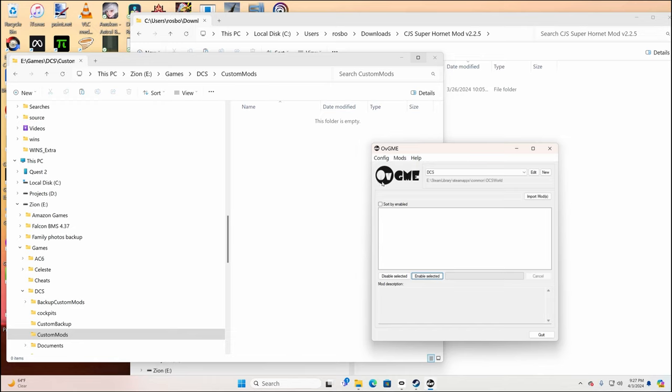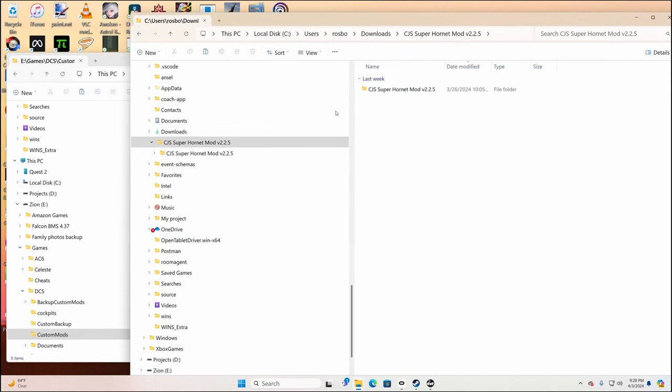Now, I think that's the number one step that people get wrong here. They want to point it at their save games folder. No, for this type of mod, it's going to overwrite DCS files, and that's the only reason I think this tutorial might go longer, me trying to cover the edge cases. If you ever watched my other tutorials, like for the F16D mod, this is basically the exact same thing. So let's hurry up and do this.